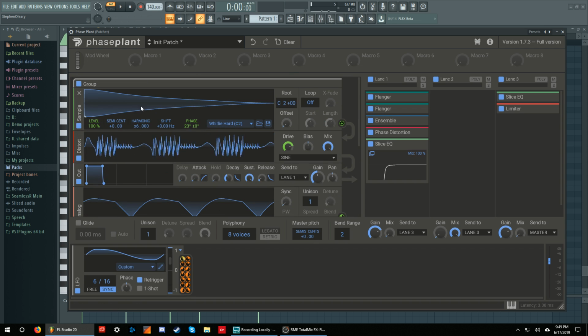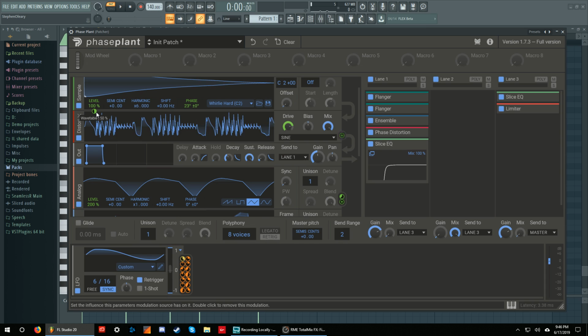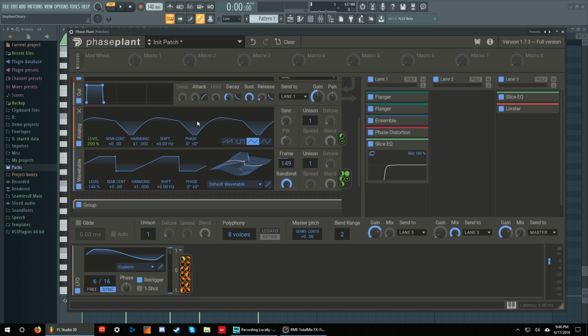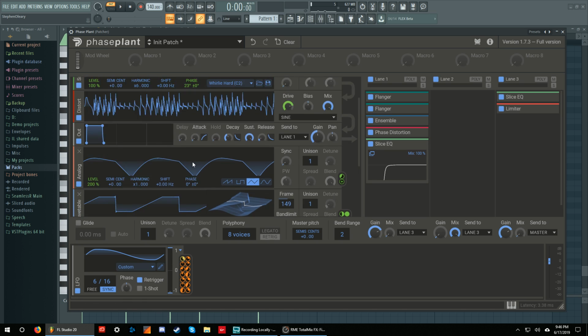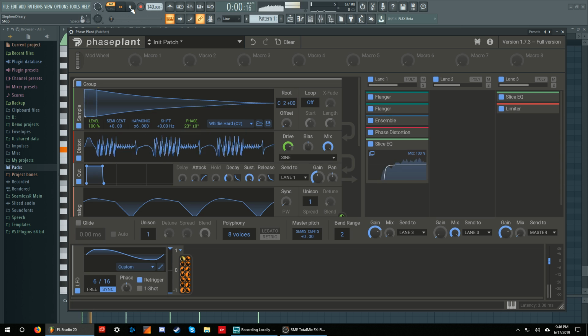begins as a sample of a Wurlitzer, I think, that's being FM'd and then also AM'd, actually RM'd because it's bipolar, by another oscillator, which is being modulated by another oscillator. You hear that description of what just happened there and why I'm excited. So let's undo some things here.